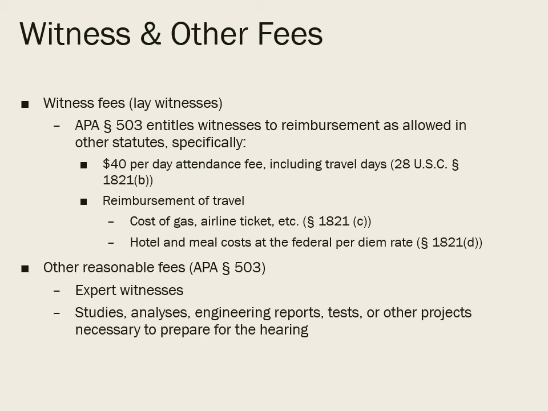Witnesses are also entitled to fees under the APA. Regular witnesses get a whopping $40 a day to attend. They also get travel, lodging, and meal costs reimbursed up to the GSA's per diem cap on reimbursement. Expert witnesses get paid a whole lot more money by the regulated party, but the regulated party can seek reimbursement for those expert witnesses if it prevails at the hearing.